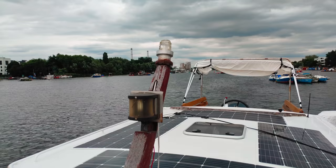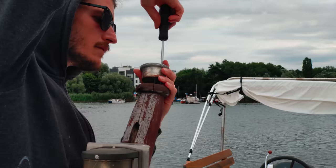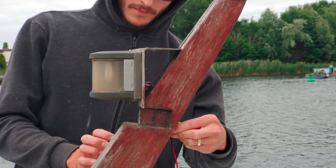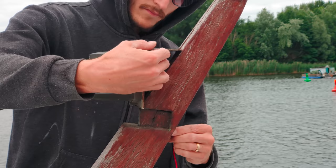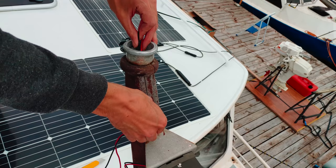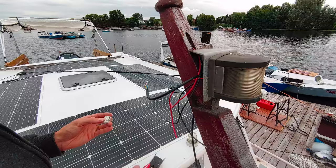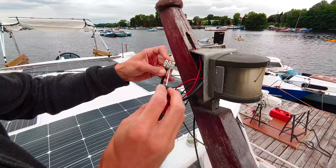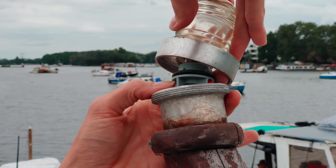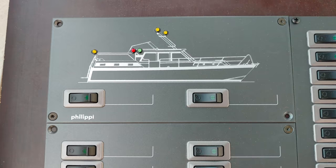And then I go to the outside of the boat to finally wire up that anchor light properly. I got a new socket. Here I'm feeding the cable through the mast. Then I put all the cables at the right position, wire everything up, close up the anchor light housing, and then we can do a first test.